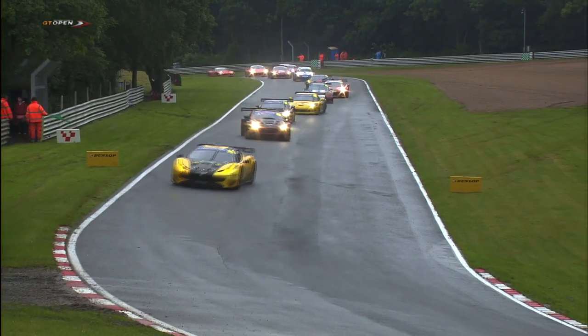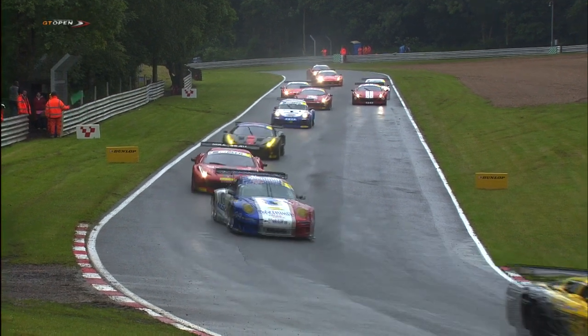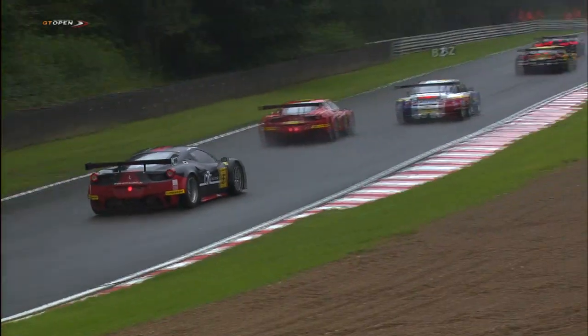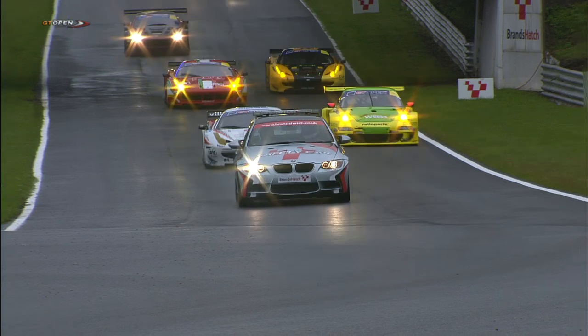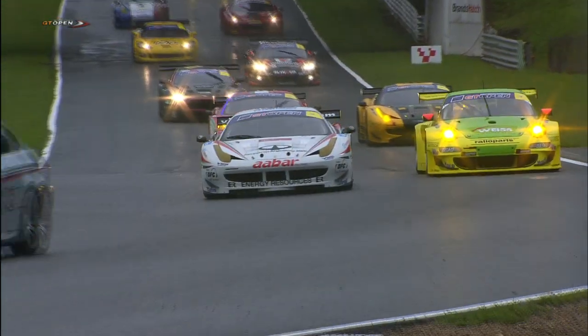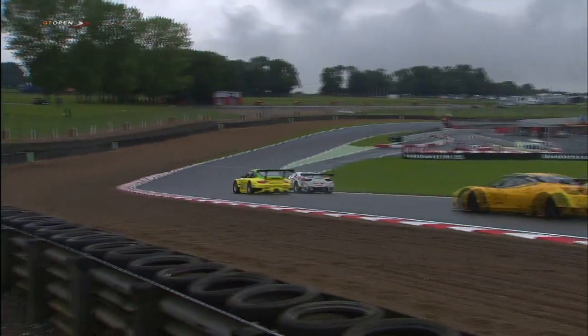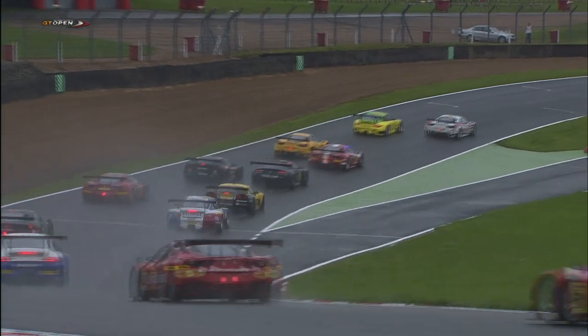Of course, Brands Hatch, former home of the British Grand Prix, last held the British Grand Prix in 1986, and the full 3.7 kilometre track that we're using today is really very little changed from what they had some 30 or 40 years ago. There've been a few alterations. Graham Hill Bend's been tightened, a couple of corners like Westfield and so on have changed slightly, but now here come the cars round for the start. Yep, so the pace car pulls in and they form up in side-by-side formation, ready for the rolling start we always see here in the International GT Open.